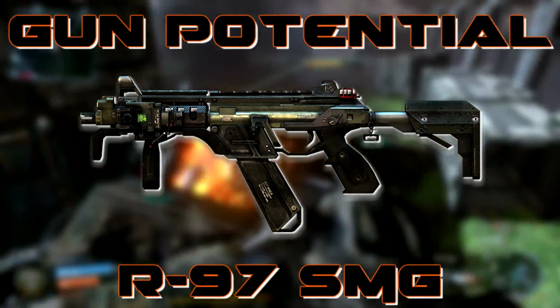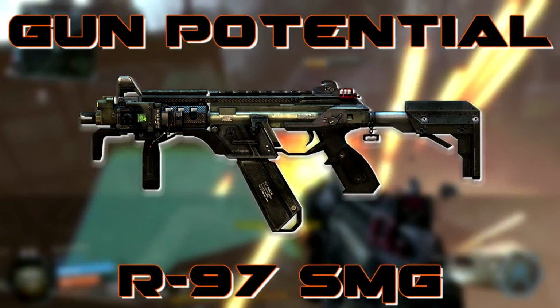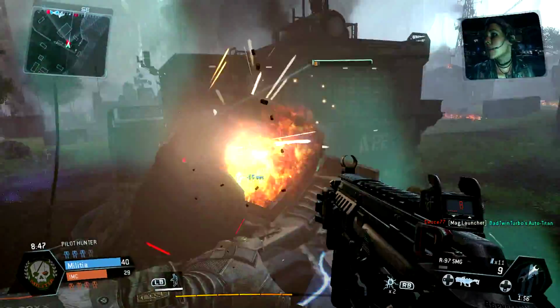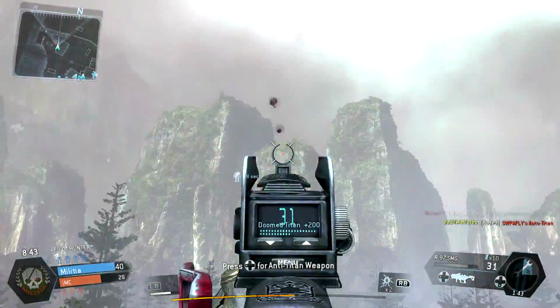BadTwinTurbo here, and today finally we are starting the gun potential series for Titanfall. It is Titanfall season, so I'm excited to bring this series for you guys. And the very first episode we're going to be talking about is the R97 Compact SMG.